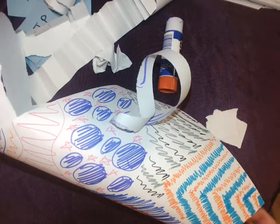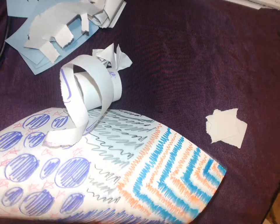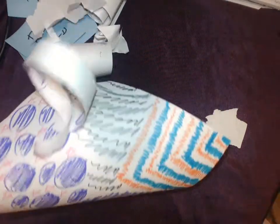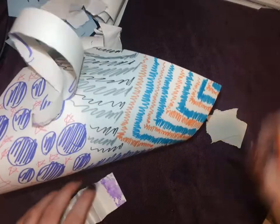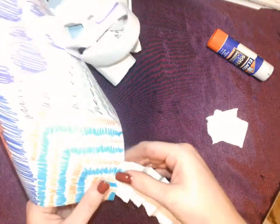So as you can see, I am starting to glue down all of my pieces. Whatever you've made, wherever you decide you want to glue it, you're going to glue it down. So I'm going to do my fold. You're going to glue it all over the paper. If you want, you can even have some stuff coming down off the bottom. Folds are really cool to do, almost like little streamers. So you could go all the way along the edge to build that up, like I did on my original. You see how it almost looks like it has little legs at the bottom. If you wanted to do more folds like that, you could.